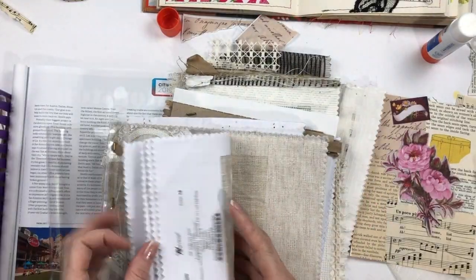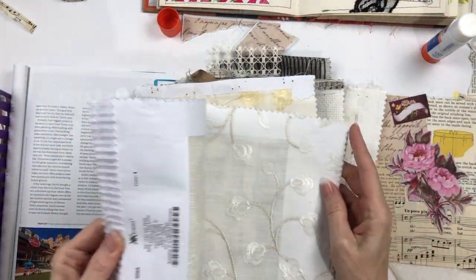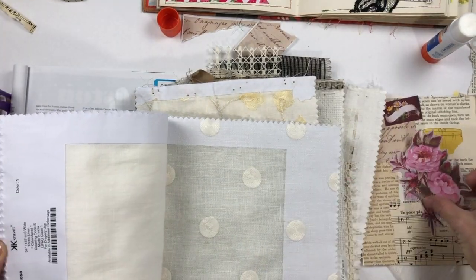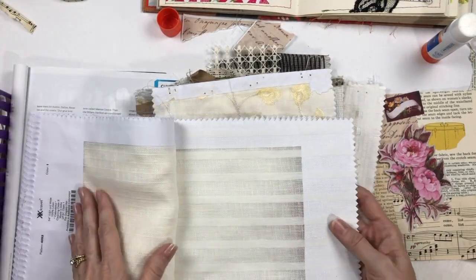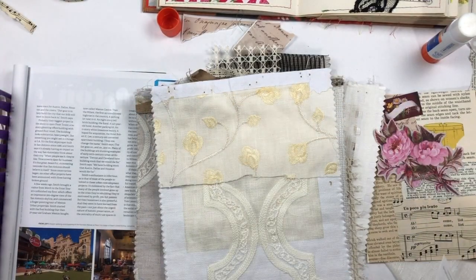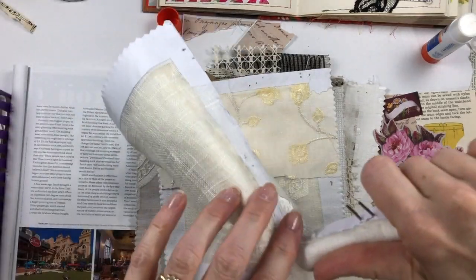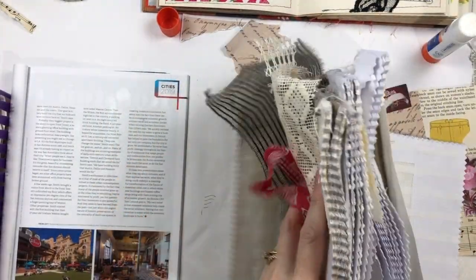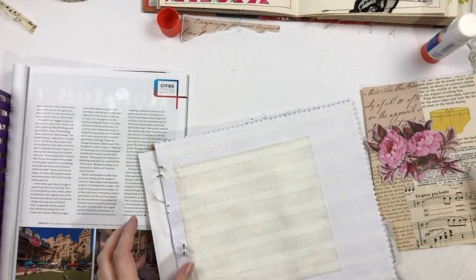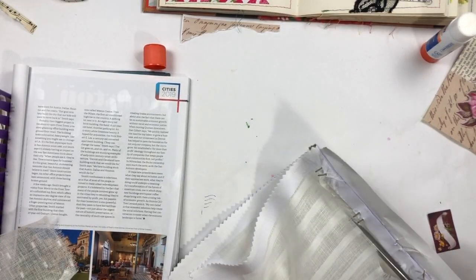Yeah, there's not enough contrast there. I think I want something lighter behind that one. So let me flip to one of these. I need to get those staples out of there before I... I kind of like that. Here's just a plain linen. There's a linen with stripes. That one's nice too. Sorry. I just want to make sure I get as much of the usable fabric out of here as I can. If it's gonna tear too bad, I'm just gonna cut it right here.